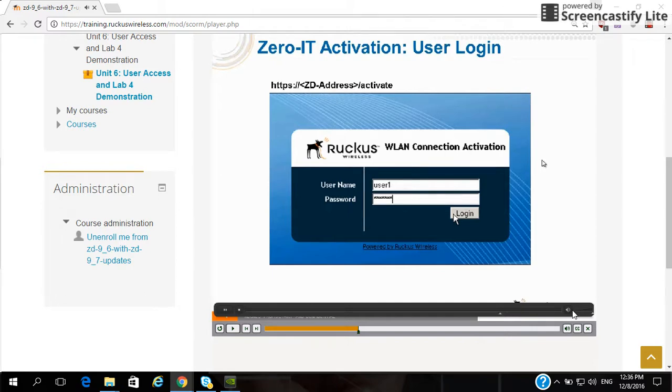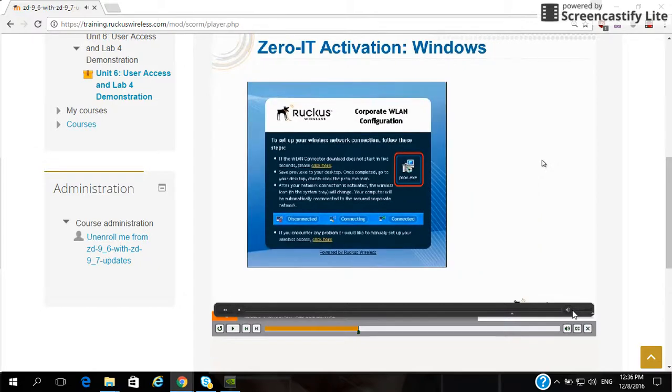So what does this look like from the perspective of the person who's attempting to gain Wi-Fi access? Well, assuming they have IP connectivity to the zone director, which was probably achieved by first connecting to the wired LAN, and they've opened their browser to the /activate URL, they would see a screen that resembles this one. Upon supplying the correct username and password, the client will see a new pop-up window that resembles what you see here. A second later, if pop-ups have not been disabled, another pop-up window will be displayed, giving that user the opportunity to save the prov.exe file to their device.